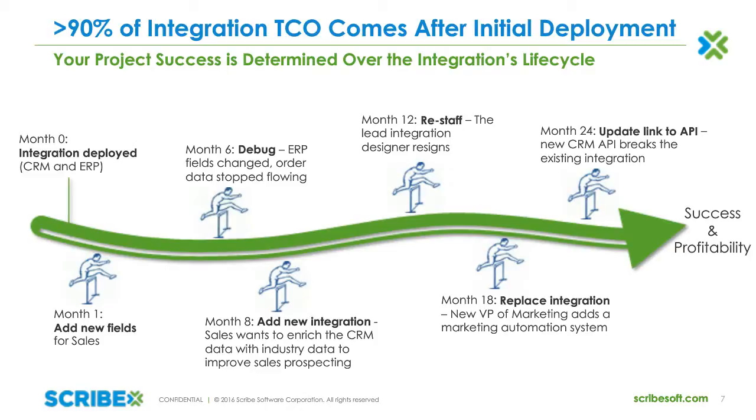And you can do this under a managed service contract with the client, so the faster you go, the better off you'll be. You're going down the road, month 8, sales recognizes the value of integrating various data sources into CRM, wants to bring in a new data source to improve prospecting. You need to be able to respond in a timely, cost-effective way, keep the customer happy. Now you're going down the road, a year and a half into it, a new marketing VP wants to add a marketing automation system, you have to update your integration accordingly.